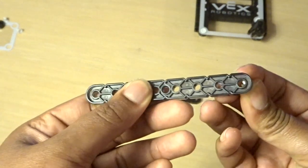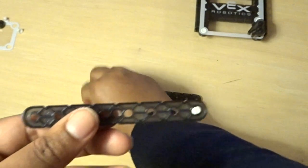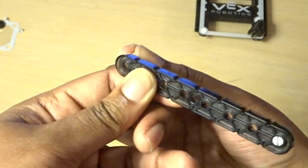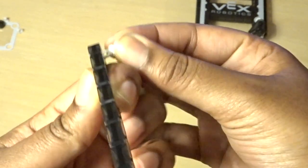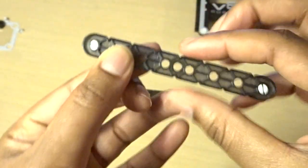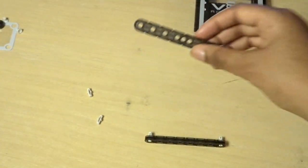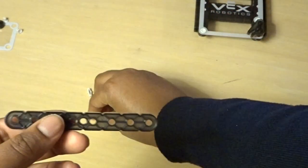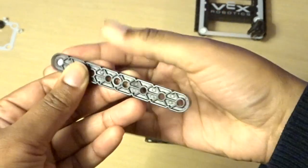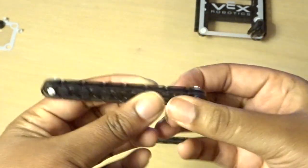With the connector pins away from me, I'm going to put one in the right side, in the back, and in the left side, in the back. So those pins should be facing away from me. I'm going to take my other one and do the same thing. Left side, right side, both facing away.